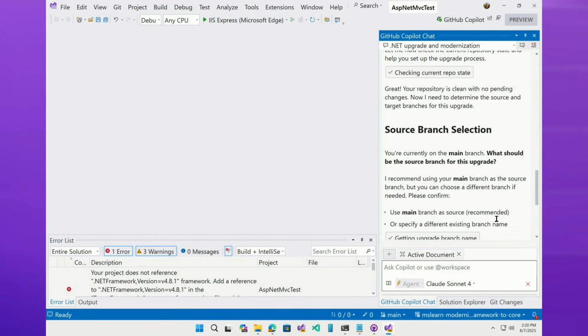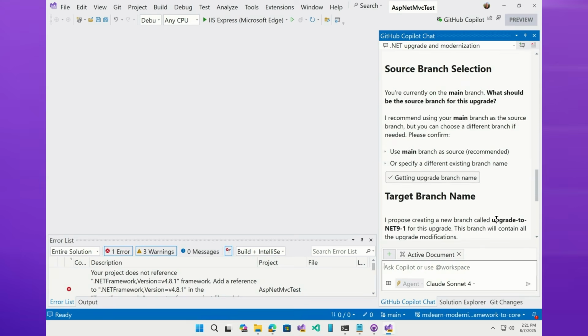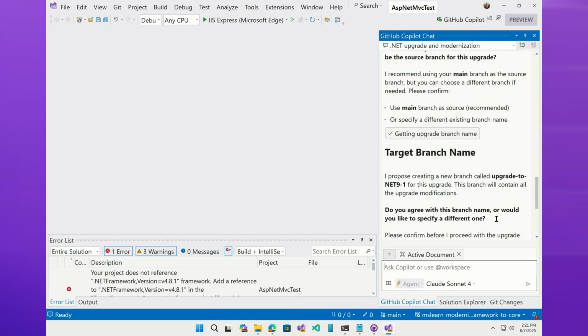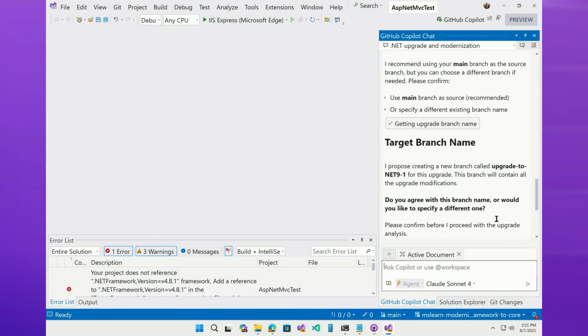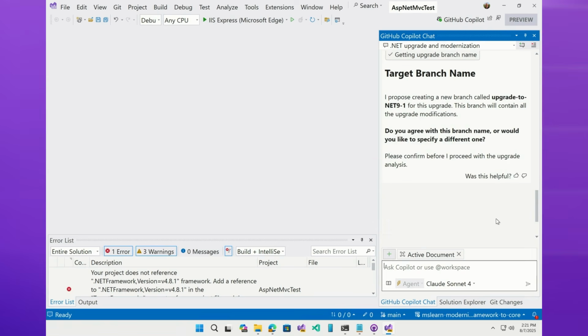Okay, so this is what I was talking about with the way that the Git integration works. It's definitely going to talk through what your source branch is, and next it's going to ask what your target branch is. I've got a backup one here. It says I propose using that.